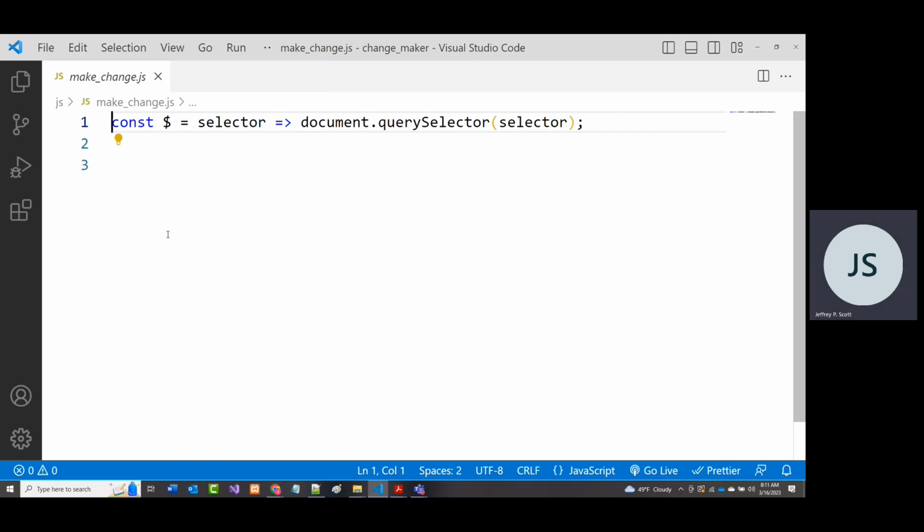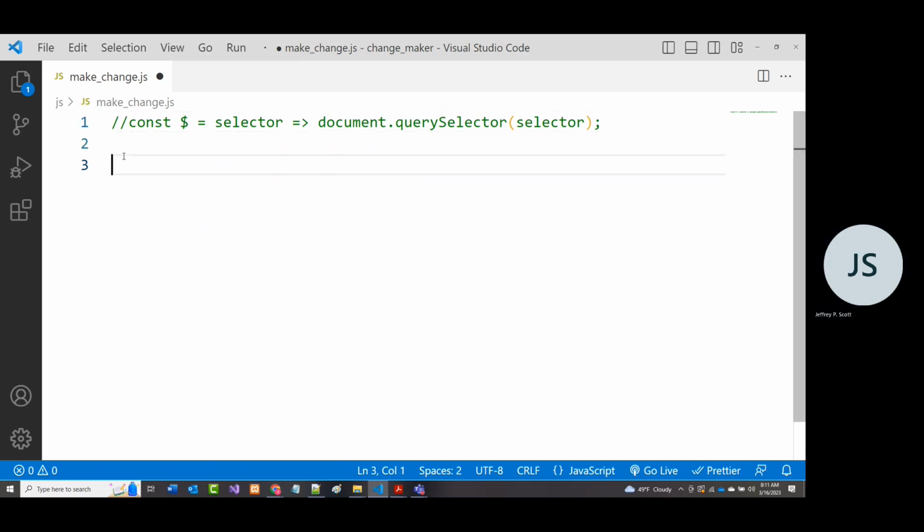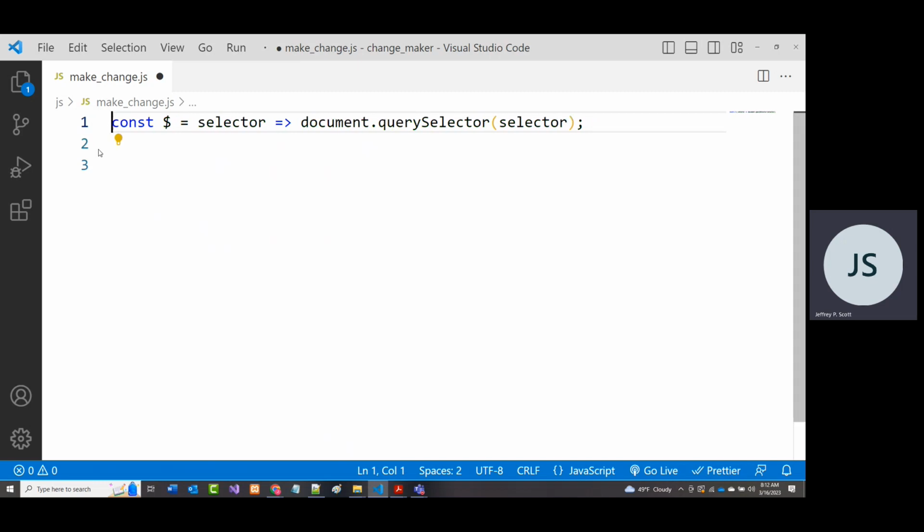All right. Now, as I've already mentioned to you, there are different ways of writing this. For now, I'm going to take this and comment it out. I was going to show you a way of doing it, but in fact, let's not do that. What I was going to show you was going back and doing it the old-fashioned way. We should be, for lack of better words, doing this the quote right way, unquote. So what we want to do is make change.